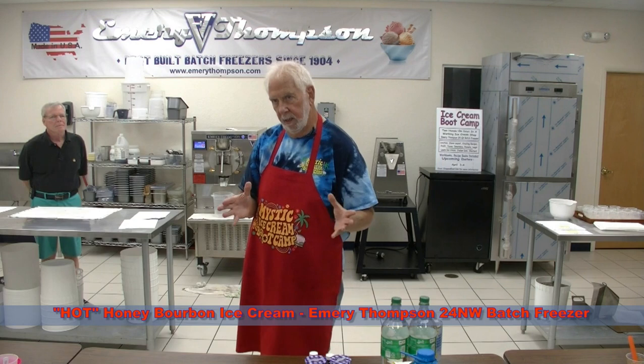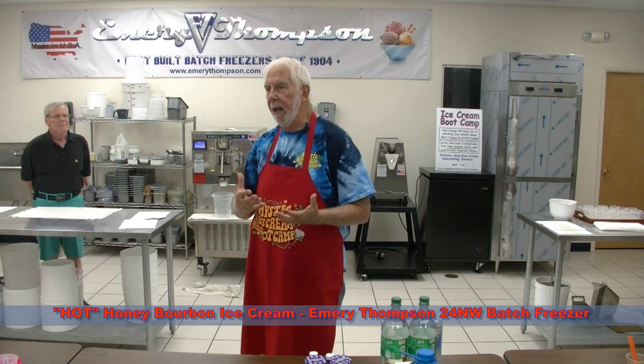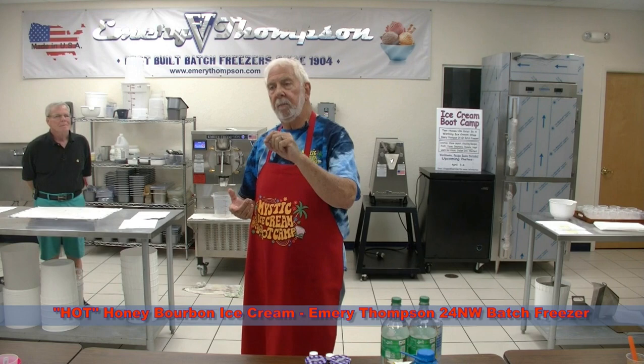The way to arrange your order of making ice cream is not color. It's only one thing: inclusions, the stuff you're going to put in the ice cream. We started with chocolate because there was nothing else in it. It was a smooth ice cream of chocolate, and from there we went to the white ice creams. And that's fine. You rinse if there are inclusions that you don't want to sneak into the next flavor. For instance, chocolate chips and coconut is next. People are going to think you got bugs in your ice cream. So you would rinse it.